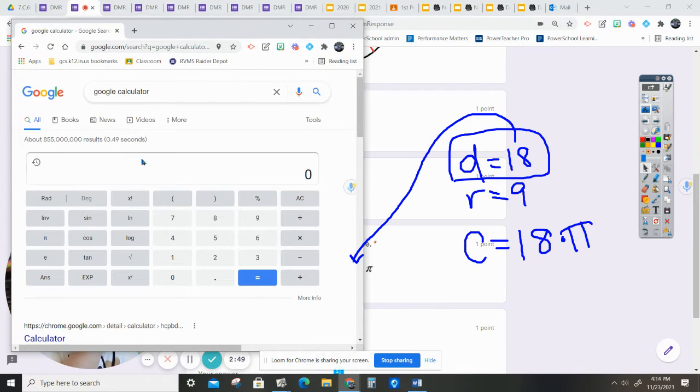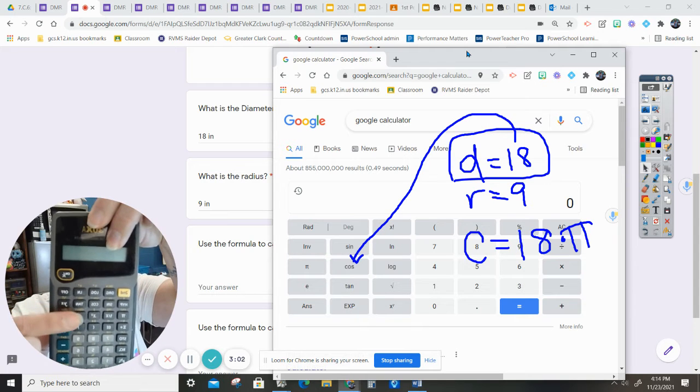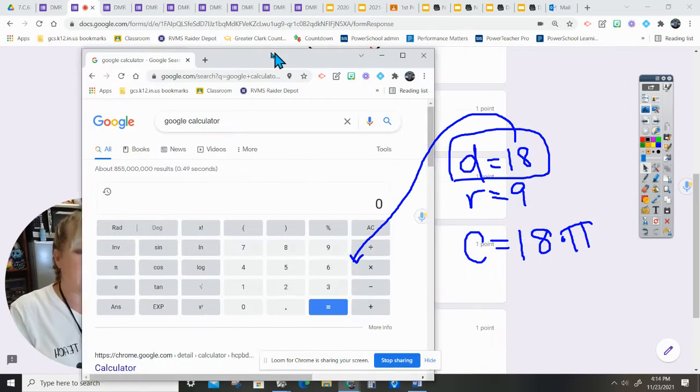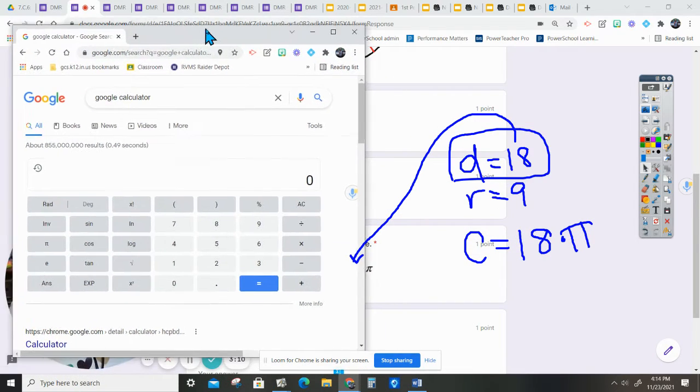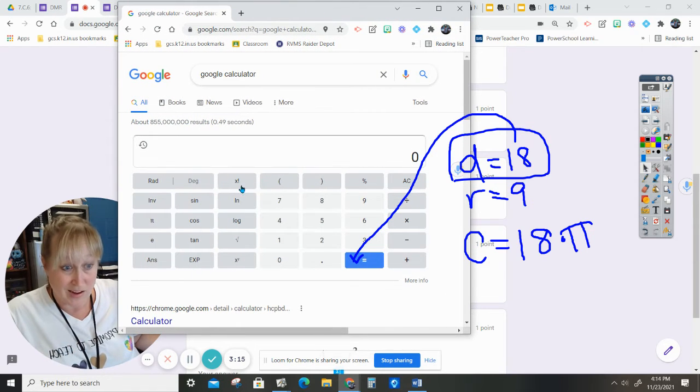So let's cover up my face. This seems to be the one that you guys like to use. So if you notice, it's right here. That is the pi. You can also find it on your calculators most of the time. It's right here. Okay, so you will have that in Power School, in your Performance Matters, and all of those things. And we're simply going to use the calculator. You ready? So clear. I always say clear just to be safe. I'm going to hit 18 because that's my circumference, or not circumference, that's my diameter, times pi.